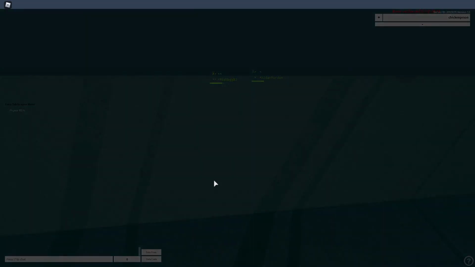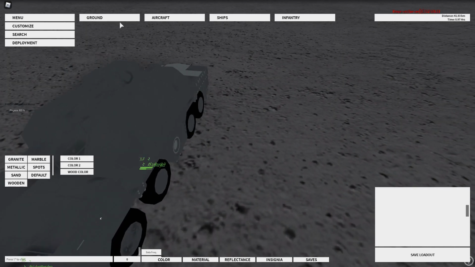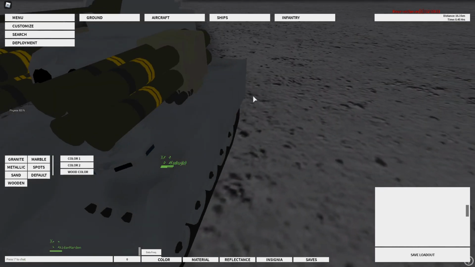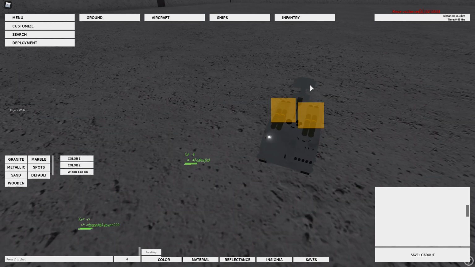Last but not least, for SPAA, my favorite is the US one. To find it, you go to any aircraft, United States, and the ADATs. Air-to-ground missiles are pretty powerful, and you can stop them by shooting them down, but they're mostly for shooting down the actual planes, if that makes any sense.